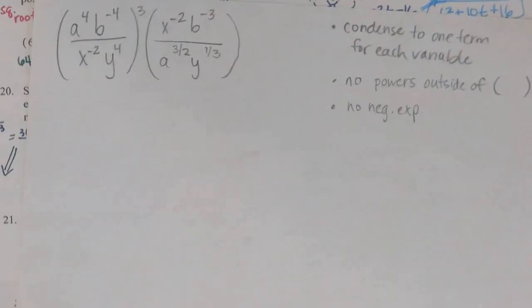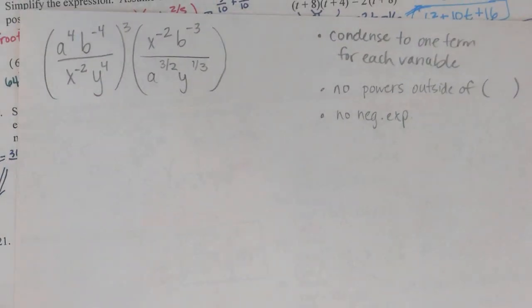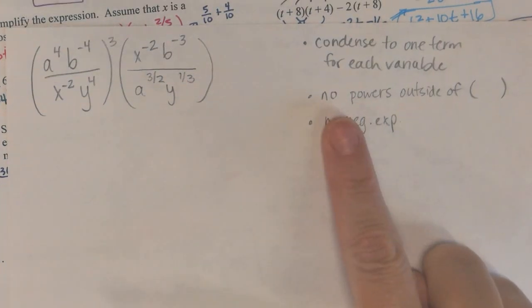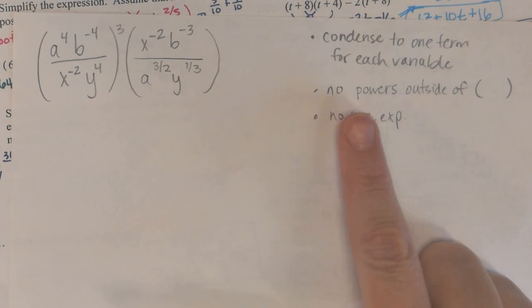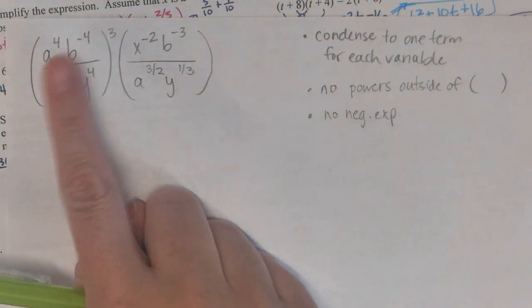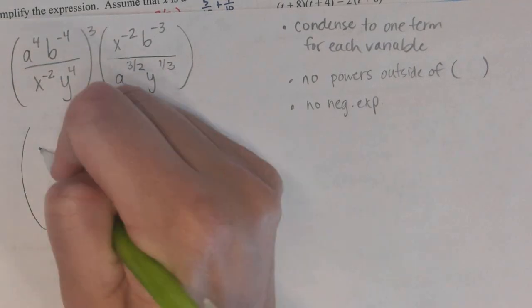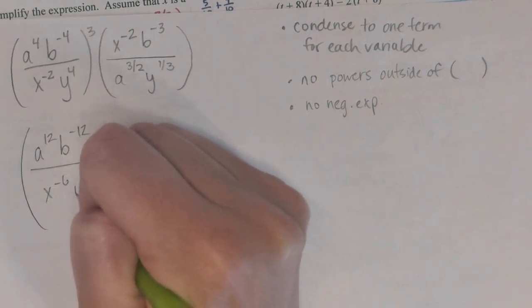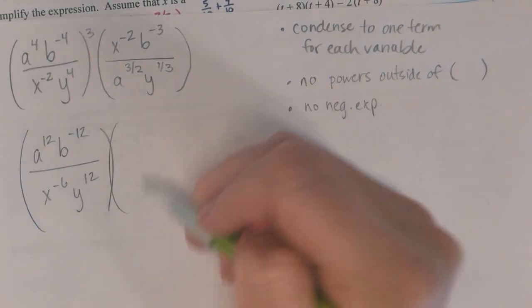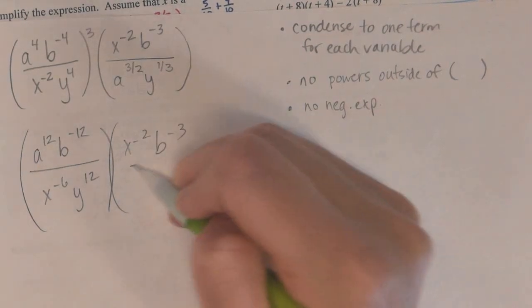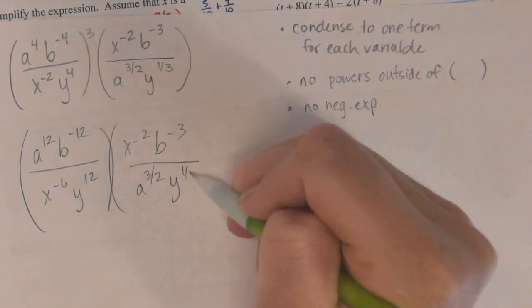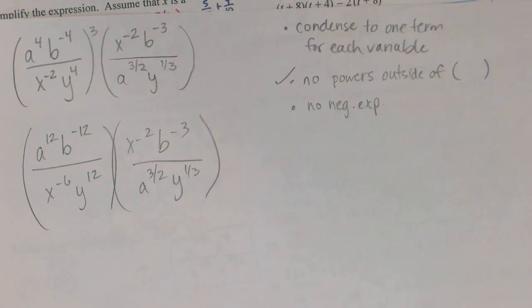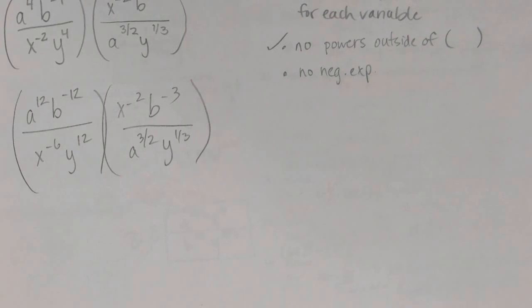Okay? So like they said, the order that you do those in is really up to you. I like to start with the no, I don't want the powers on the outside. So I like to do this first. So if I'm distributing, this is a power to a power. If I do a power to a power, what am I doing to those variables? Okay, so I checked this one off. Okay, the next thing I like to do are the negative exponents. I like to move them and then I go from there, but you don't have to do it that way.